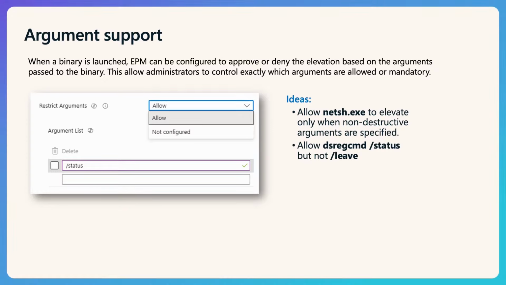Another one is dsregcmd /status, but they're not allowed to leave the current status of the device. So this is pretty good in cases where you want to troubleshoot, but you don't want your end user to do something destructive. If it's an end user or IT support, it actually doesn't matter. As long as you have the rule assigned to the device, then everybody that is signing into that device will have this EPM rule.